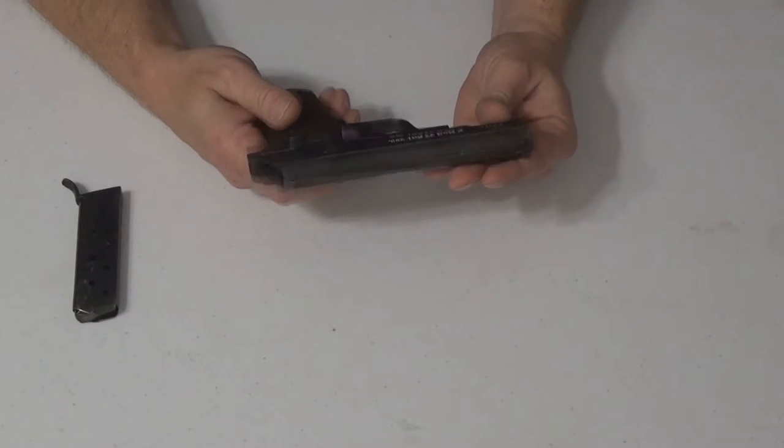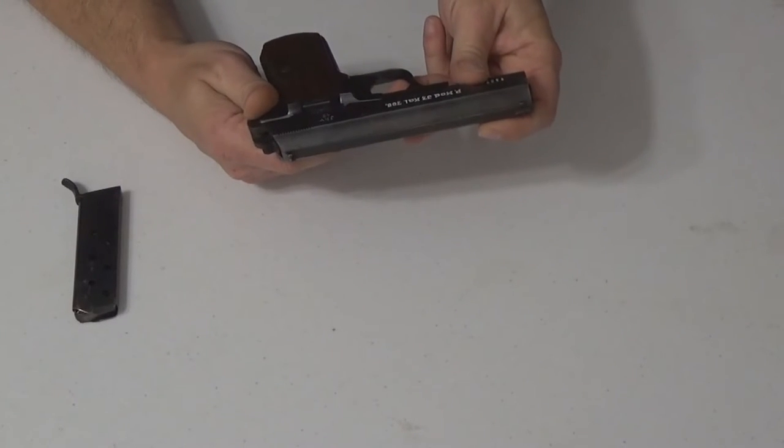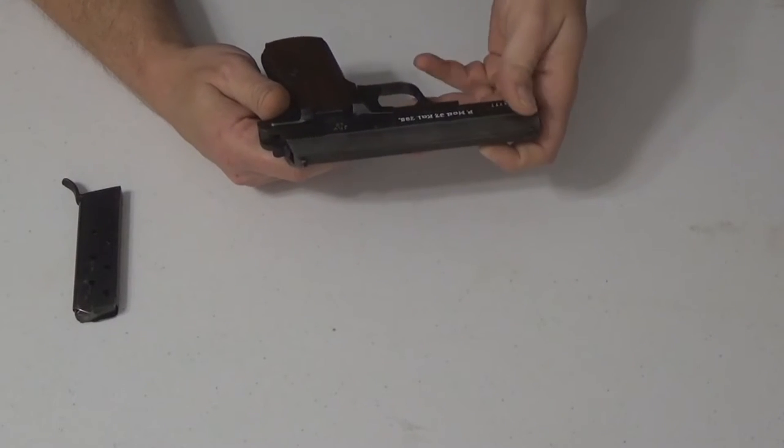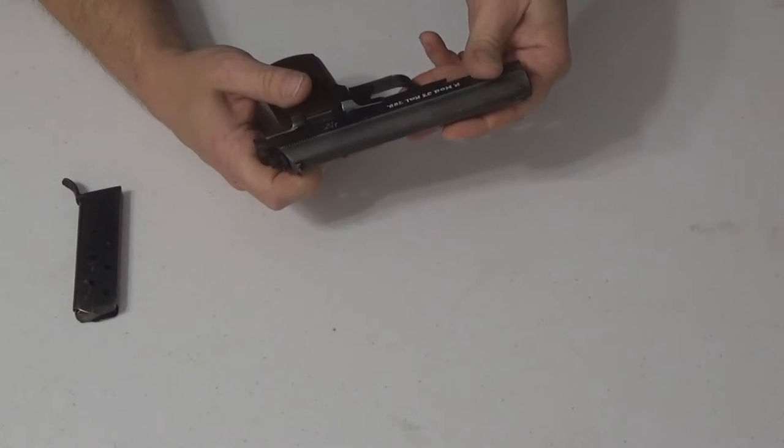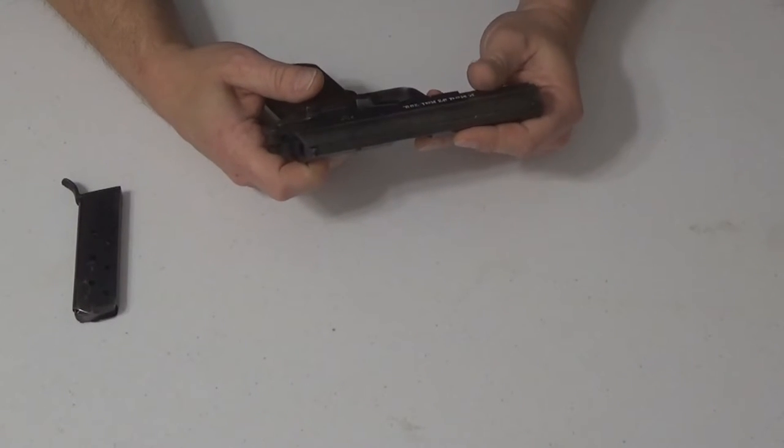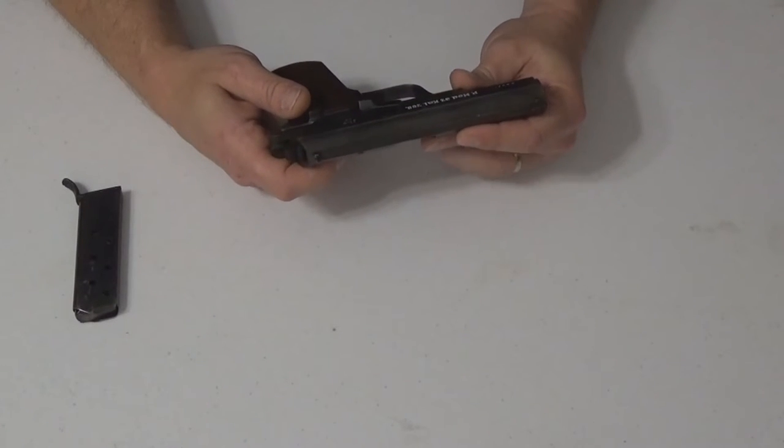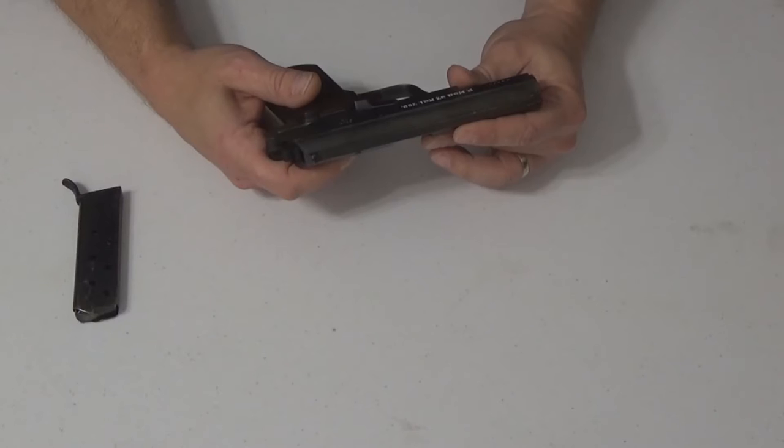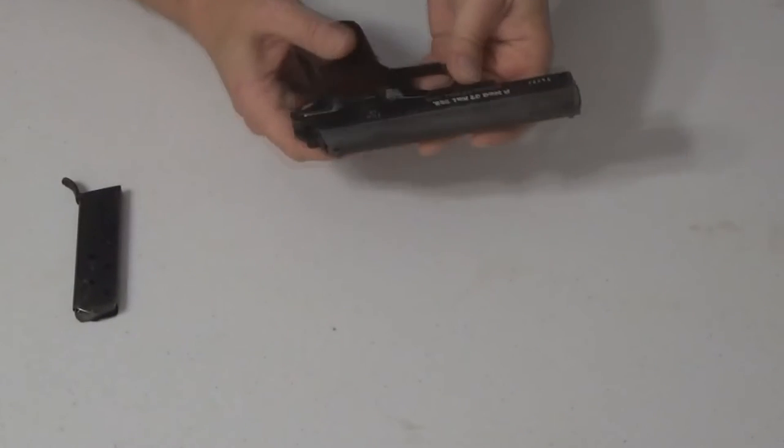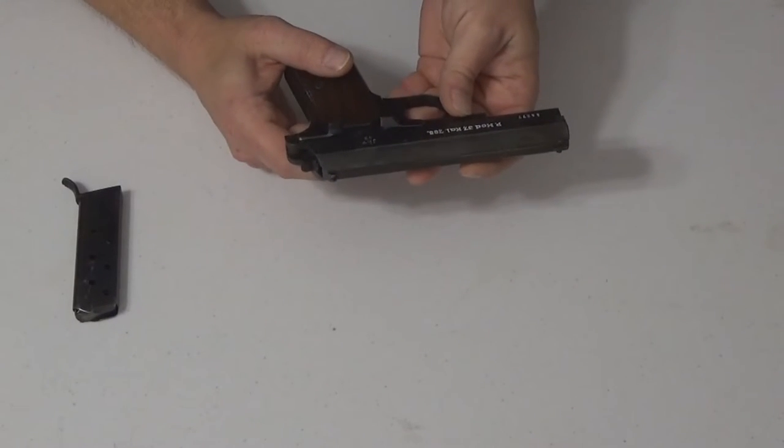It was manufactured by Hungary during World War II and a little bit before and a little bit after. It comes in .380 or .32 automatic caliber. The Hungarians used the .380 version. The Third Reich for the contract pistols only wanted to use the .32 caliber.